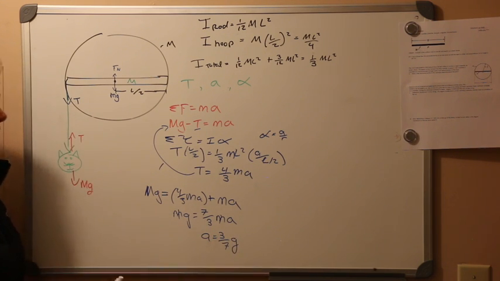And there's several ways to check our answer here. One, we didn't get an acceleration larger than the value of gravity. Good. Also, we didn't get the value of gravity. Good. Also, our units work out. Acceleration and gravity have the same units. So it's all seeming pretty good here.